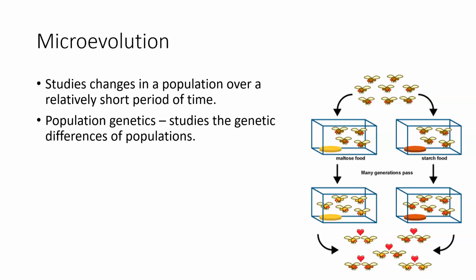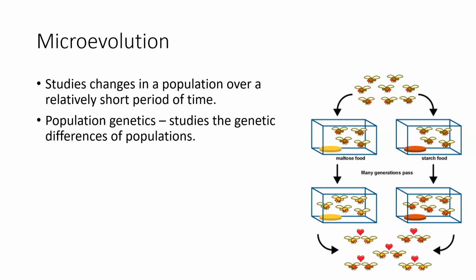Now, population genetics is often used to study microevolution, because you can start to see changes in the genes of organisms build up over a relatively short period of time, and so we tend to study those things since it's easier for us to see in our lifetimes. So let me explain the picture that I have going on here. This is one of the examples of microevolution that we have seen within my lifespan.